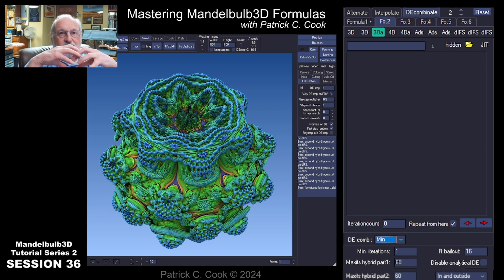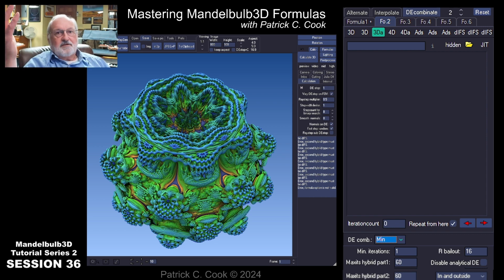All right, so it's a Boolean methodology. Now, you can't run this thing with an alternate hybrid and an interpolate. They just didn't design it to do that. You have to pick one of the hybrid modes.